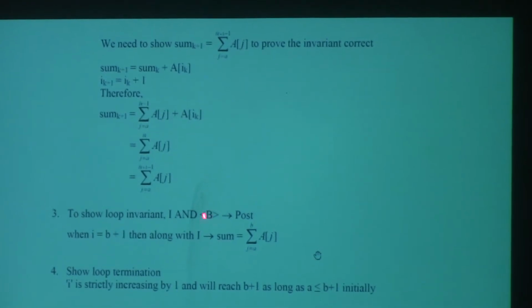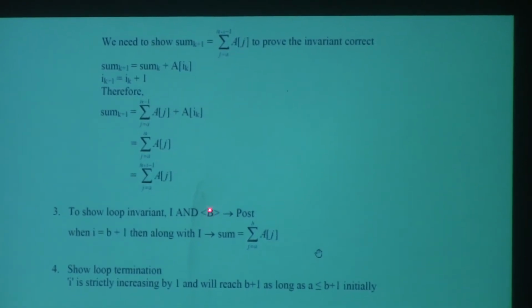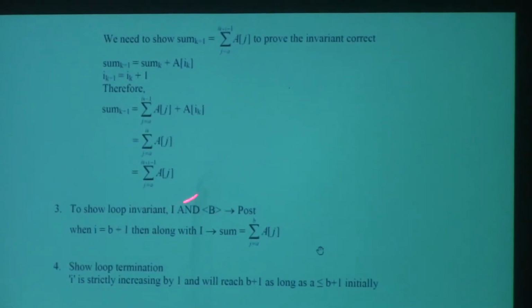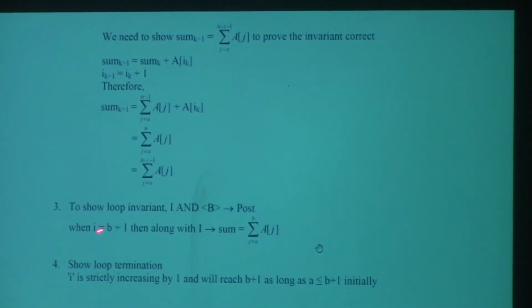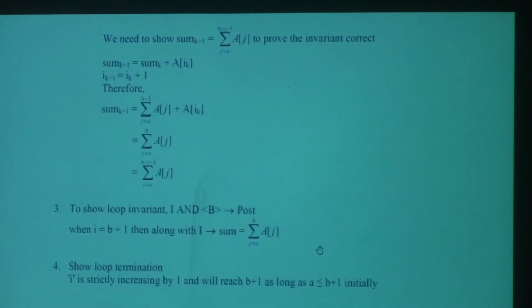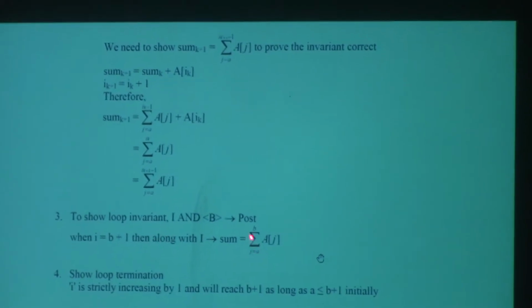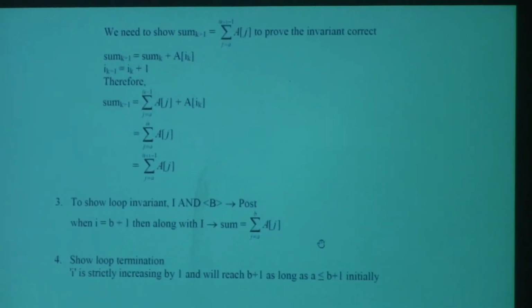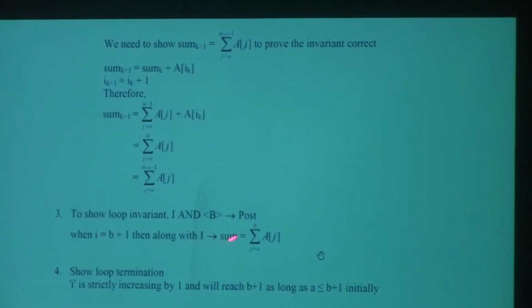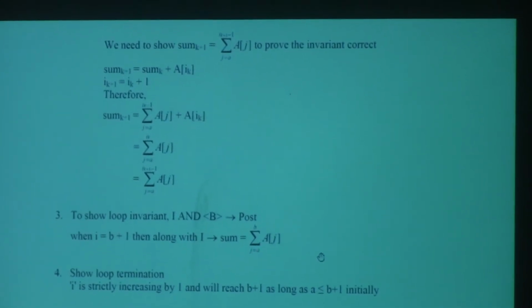So in this case, the break condition implies that I is b plus 1. And the loop invariant has been proved, so we want to join these two conditions. And the joining is simply substituting I equal to b plus 1, which is the break condition state, and plugging it into the loop invariant, and you can see what happens. So the break condition, along with the invariant, implies the sum from a to b, which I just showed you a minute ago.